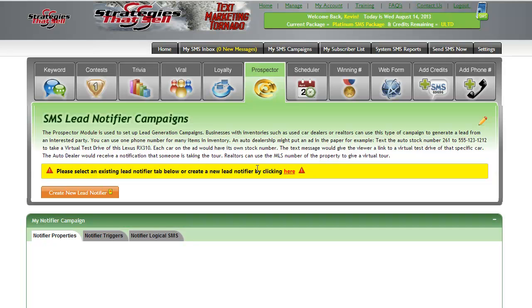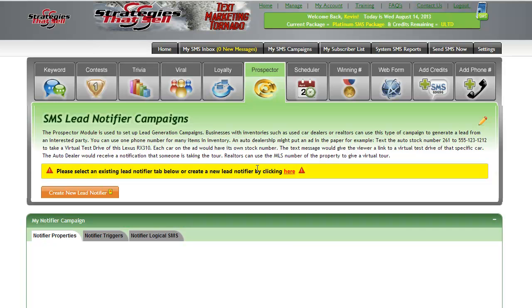So imagine this. You know how the car dealers run ads in the Auto Trader magazine? And they got all these print ads. What if you went to the car dealer and said, hey, you're already running and paying for these ads, why not make them about 100% more customer interactive and get more leads off of them? Because if people look at your ad and they don't pick up the phone, do you know they even looked? Well, no. Well, what if we put a big header on the ad that said, text the unit number to this phone number and get an instant virtual test drive straight to your phone.